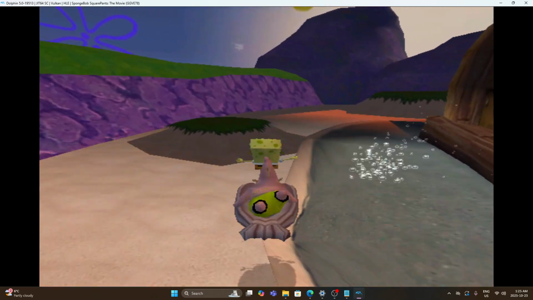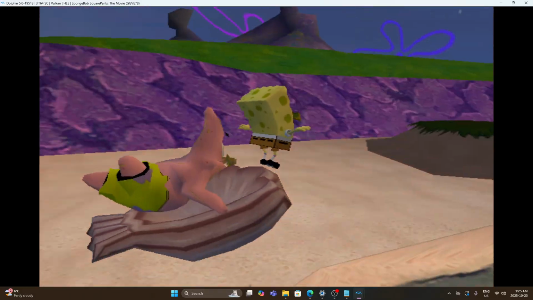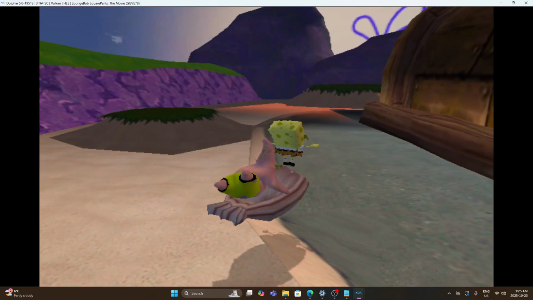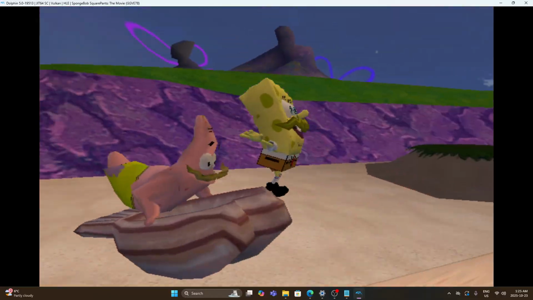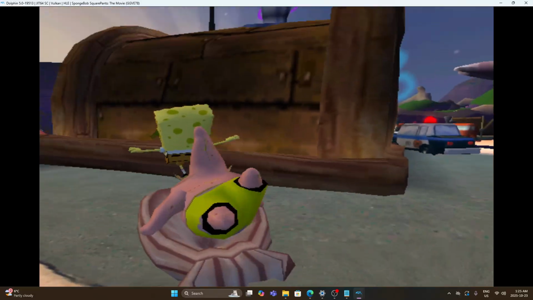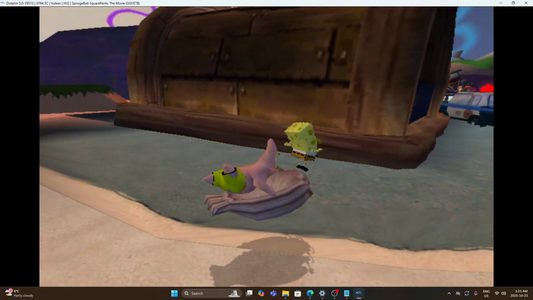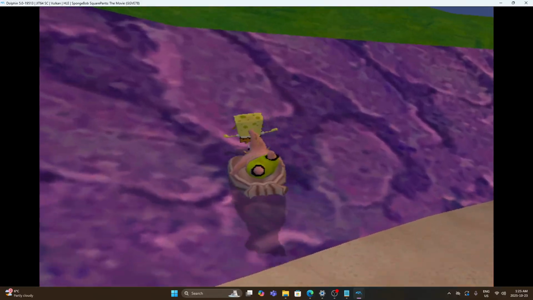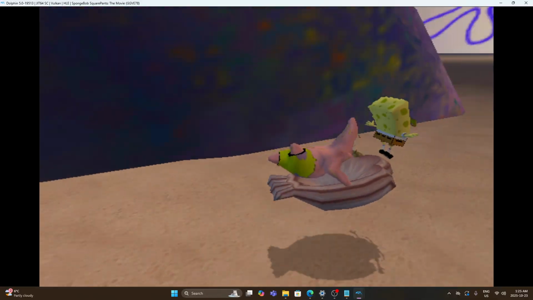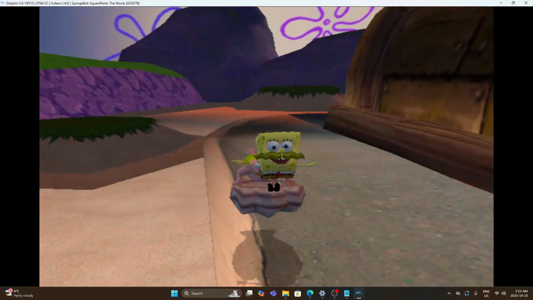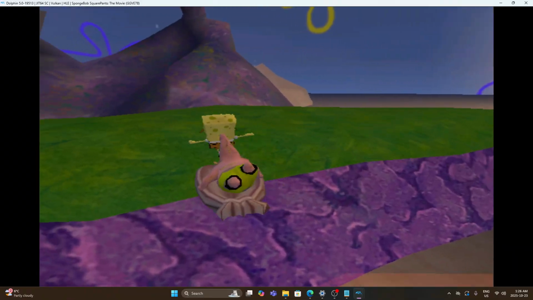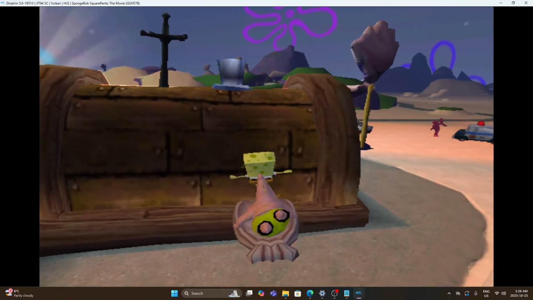No, I never checked this, dude. He literally despawns, actually. Wow, they actually care enough to despawn the character. Hit and run wouldn't be doing that. You would have the character just frozen there, or they would just keep moving. I thought they would just keep moving out of bounds, so you're not going to see them. No, they actually care enough to despawn them. That's interesting. I didn't think they would do that, because you're not supposed to see them from way over here.